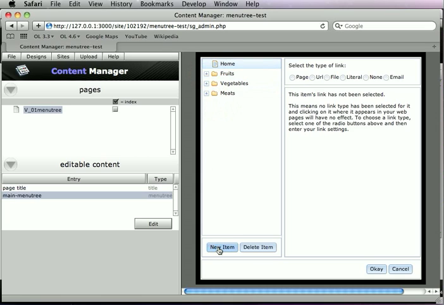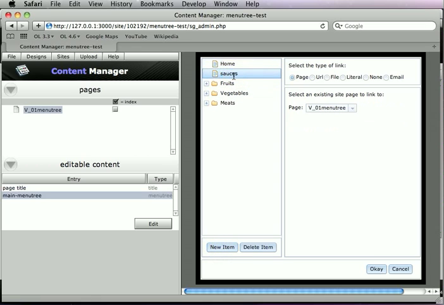other way, such as I will add a new item here, and I'll name it sauces. And then I'll add yet another one, and I'll name it pomodoro, and yet another one, and name it marinara. And I'll take this pomodoro and I'll drag it on top of the sauces to make it a submenu item, and do the same thing here for the marinara. So now I've added not just an item to the main menu, but I've added a whole new submenu to it. And if I wanted, I could go through and set links.